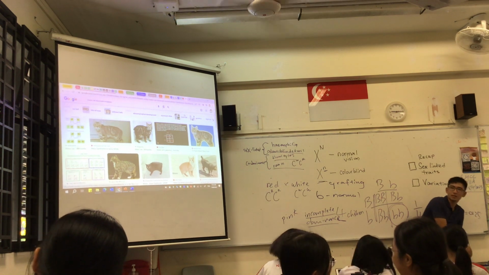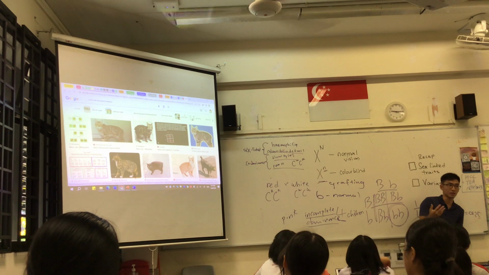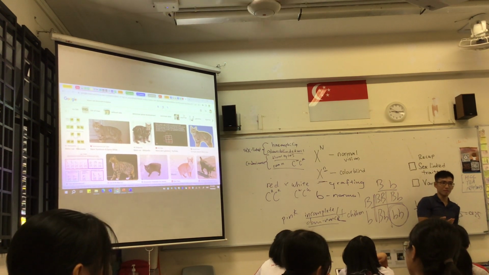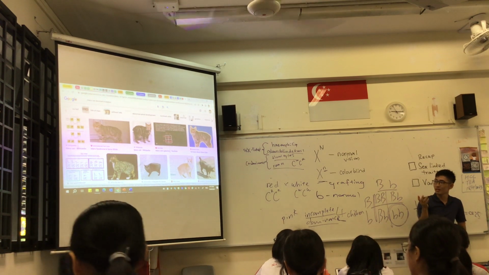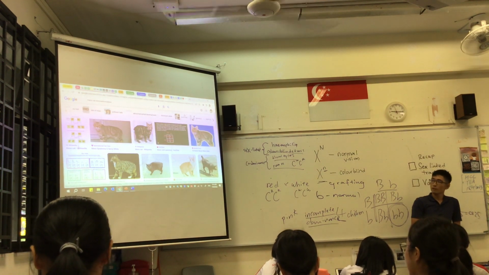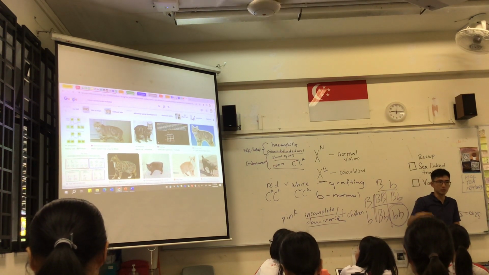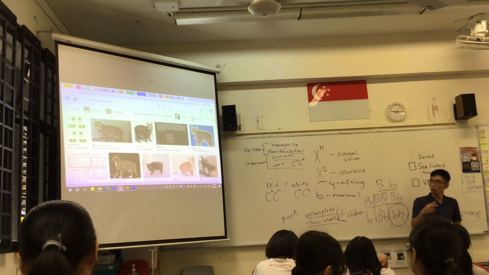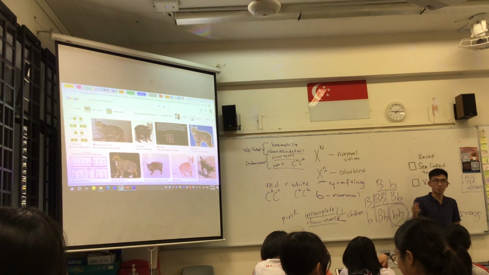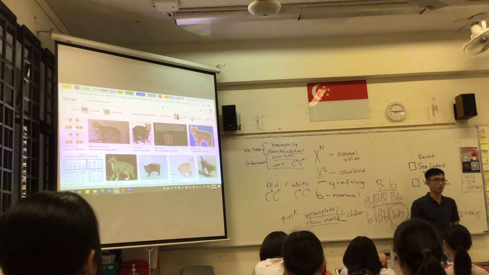Oh, by the way, if you ever see cats with no tail, it turns out it is related to dominance and recessive. All this while in my whole life, I thought someone cut off the tail. Turns out it's a dominant trait. So if you see cats with no tail, they have one copy of an allele that results in a short tail. And I just learned yesterday that if you have two copies of the dominant allele, homozygous dominant, the cat will die as an embryo and will not make it out of birth.